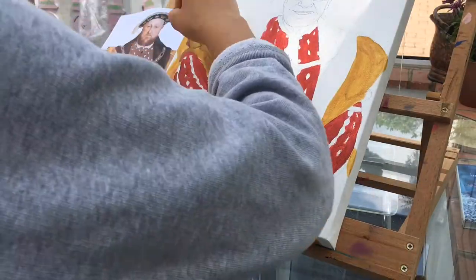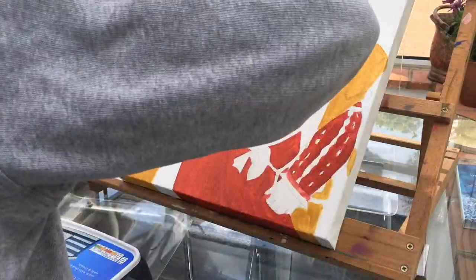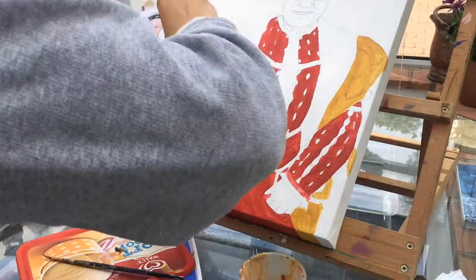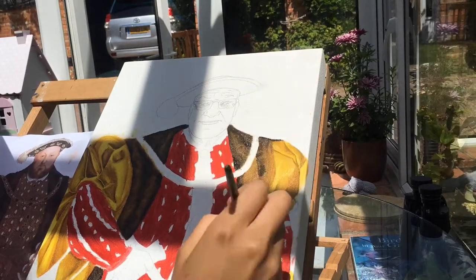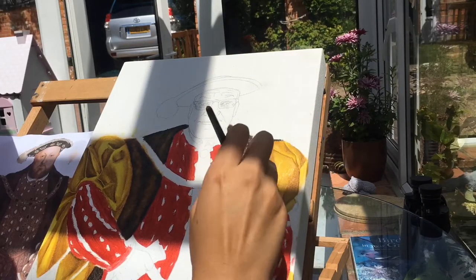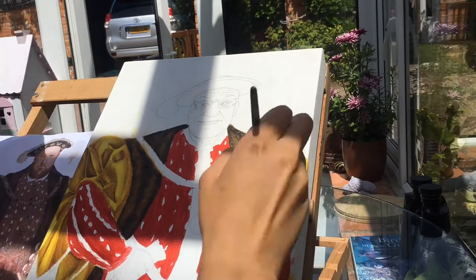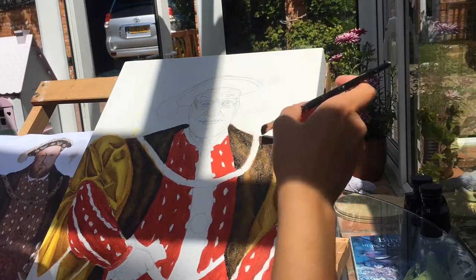The sleeves on this painting are so turned over and creased — it was really difficult to work out where I needed to put the shadows. There you can see I'm just wiping it off and going to have another go later. Second attempt at the sleeves, still not 100% sure I like them — I'll come back to it. It's evolving and it all changes. The beauty with oils is you can wipe it off and start again if it hasn't dried.